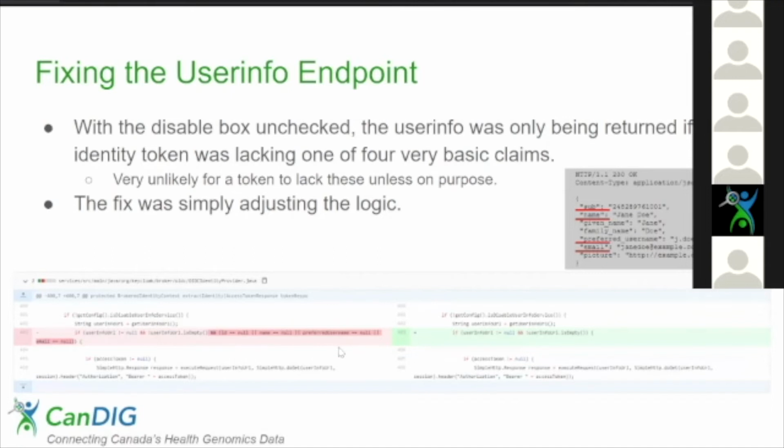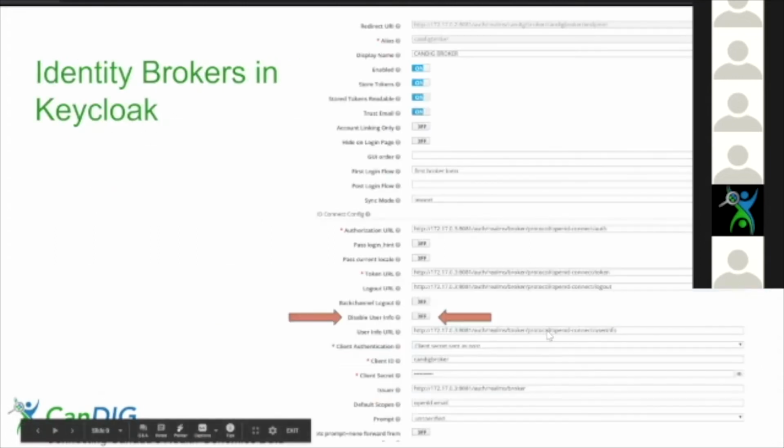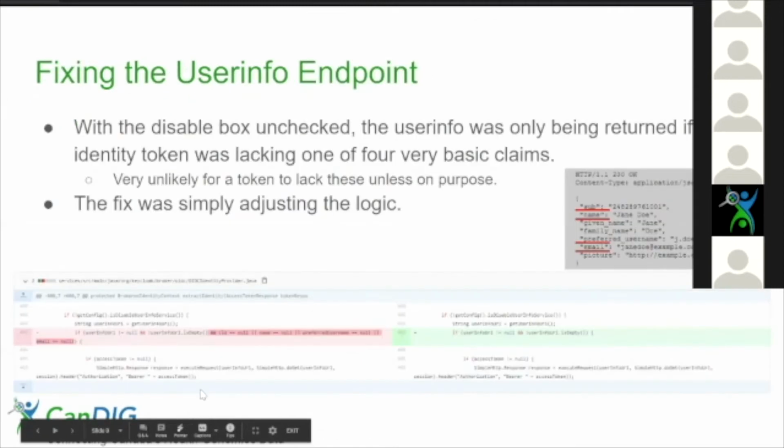What we found out was that this line right here was a bit too stringent. So this line is after the toggle is checked, and then it checks to see if the URL that I pointed to over here actually has something. And then it also happened to check to see if one of these 4 claims are missing.